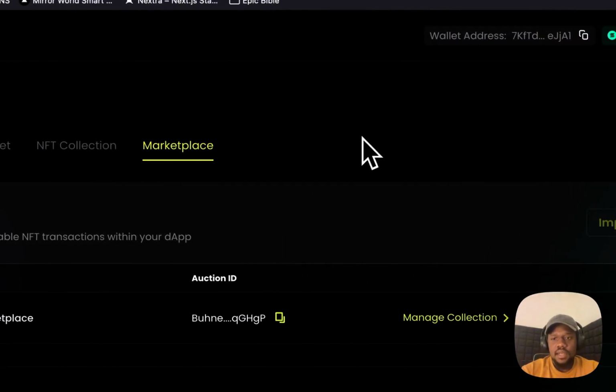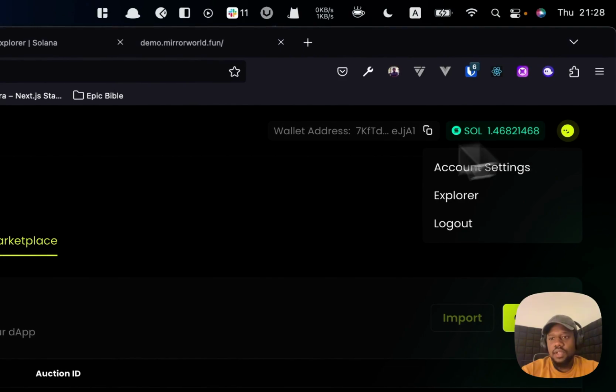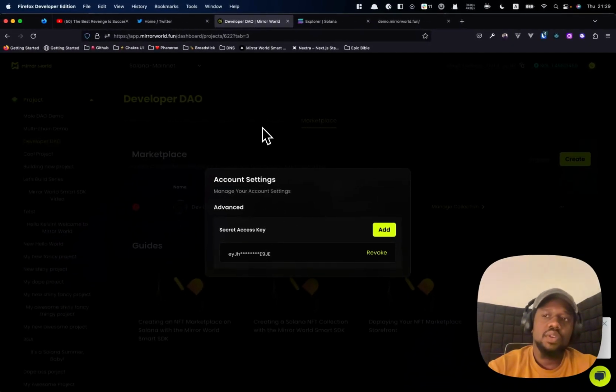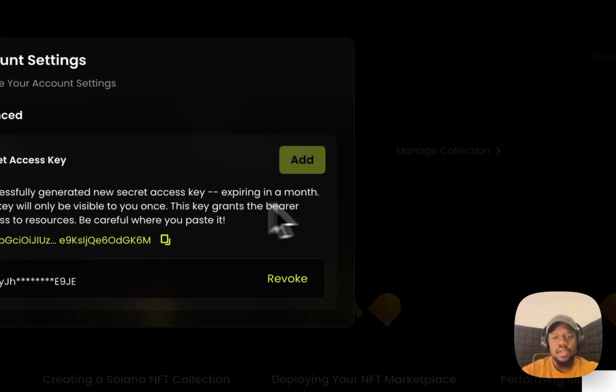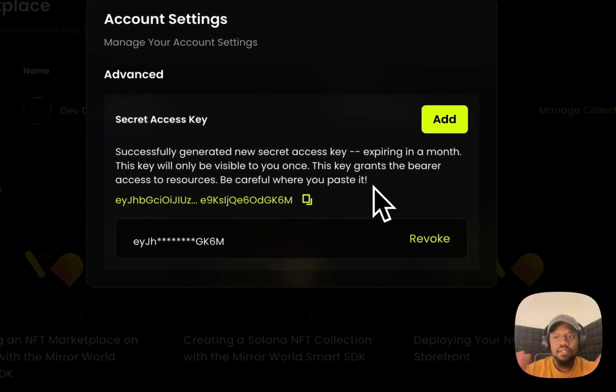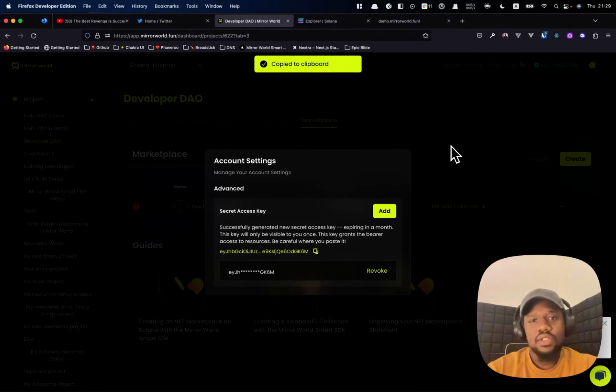And the last thing you need is your authorization token, which you will see on the developer dashboard. This token is only shown to you once, and I advise not to paste it anywhere else because it's a sensitive credential, because it represents you. If you lose it, or if it's compromised, you could just come back to the dashboard and hit add, and it will refresh. It will delete the old one and invalidate it, and generate a new one. So copy this and save this somewhere safe, because it represents your developer wallet, right?